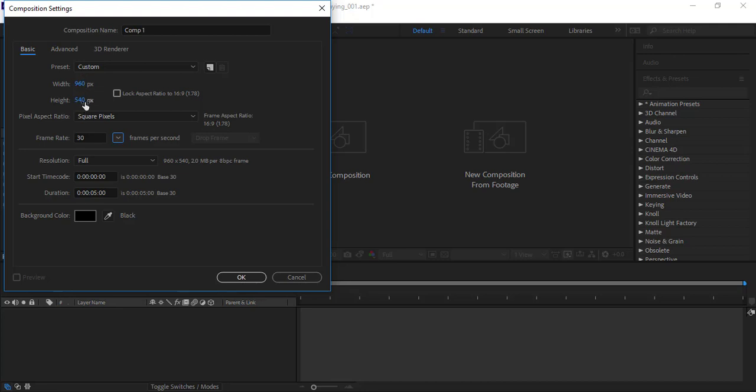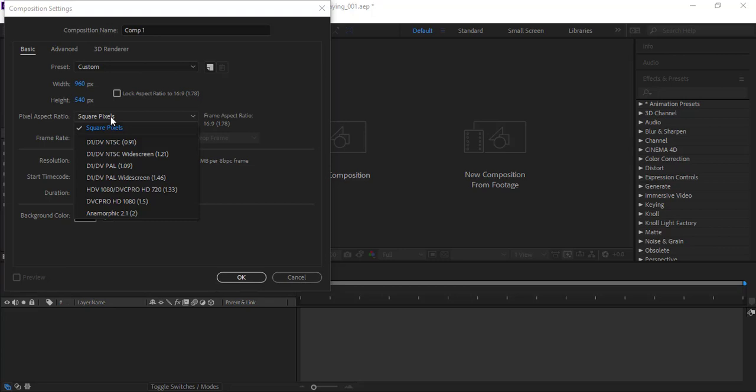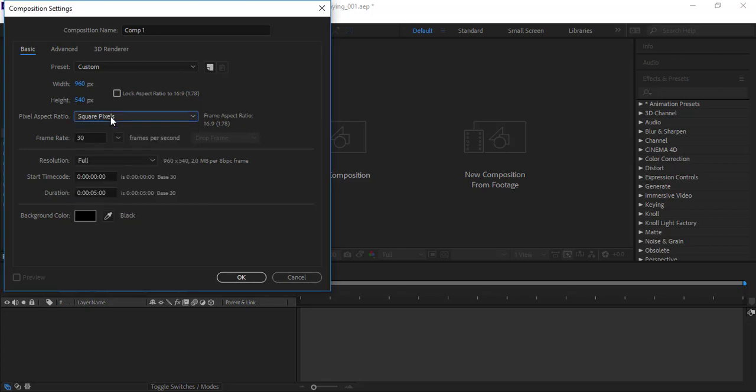So 960 by 540. There's also square pixels. That may sound weird, like why wouldn't you have square pixels? In some theaters, I don't think they're doing this anymore, and nothing I worked on is like that, but basically they would take a video and squish it and put it onto a 35 millimeter film. And then when you go to the theater, it would stretch it out. Okay, so sometimes you work in these stretch pixels or squish pixels, then it stretches it out. We don't need to worry about any of that here. Everything we're doing is square pixels, okay?